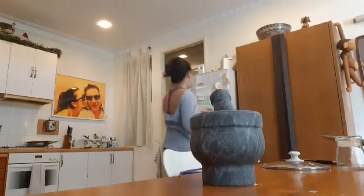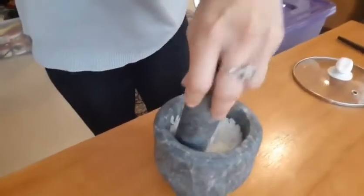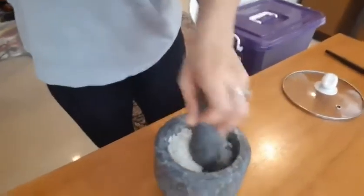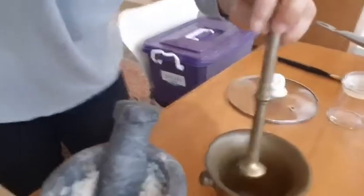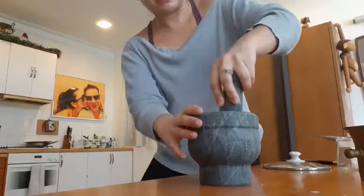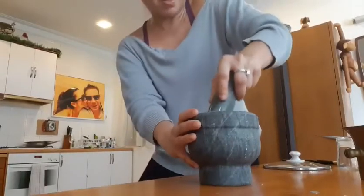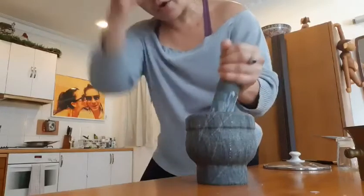Let me put the milk back in the fridge so it doesn't get spoiled. Then I'm just going to gently pound it — more like rolling. Basically what you want to do is crush it. When I go round and round, it kind of crushes. Pestle and mortar works too. So let me put the camera down and get to the pounding. What's going to happen is the rice and milk will combine. You want to pound or grind it till the rice is broken, and then that's it.